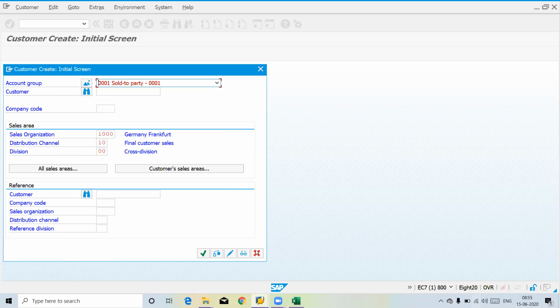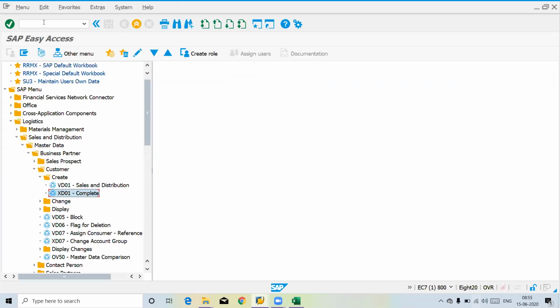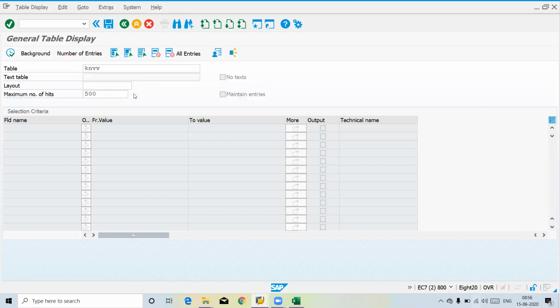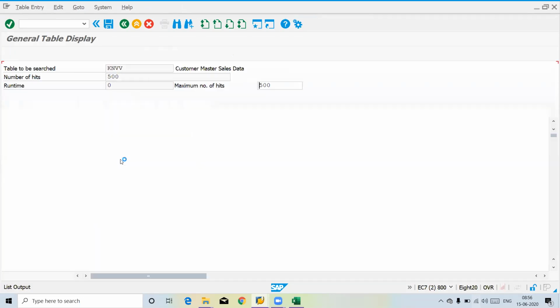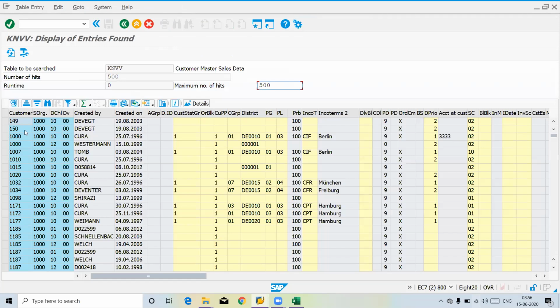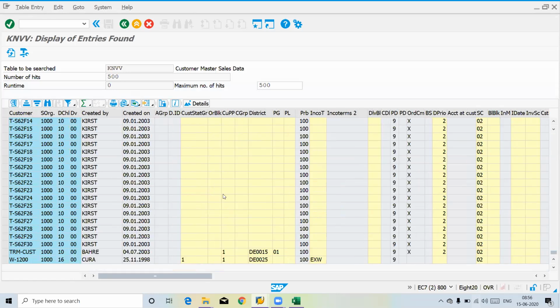Let me check the tables with existing data. Someone might have changed something. One moment. Go to KNVV. This is the table for your customer master data, sales data. Just give the sales organization. You just take any one of the customers. For example, if you take this 1000, or any recently created ones, let me get into this.